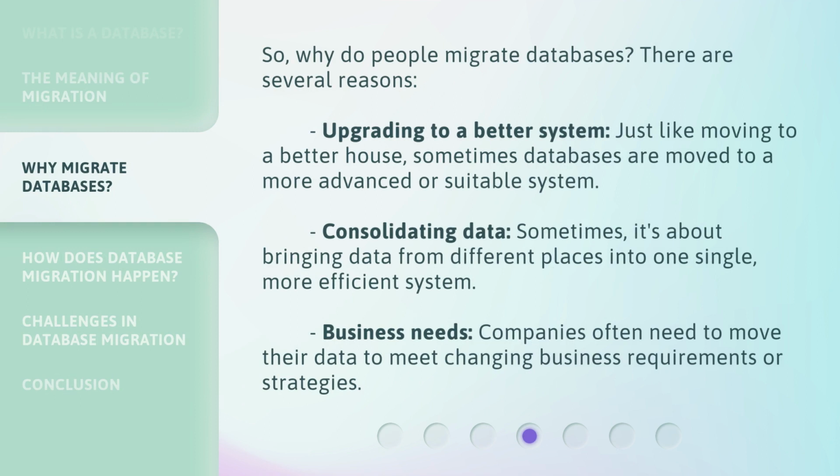So, why do people migrate databases? There are several reasons. Upgrading to a better system. Just like moving to a better house, sometimes databases are moved to a more advanced or suitable system. Consolidating data. Sometimes, it's about bringing data from different places into one single, more efficient system. Business needs. Companies often need to move their data to meet changing business requirements or strategies.